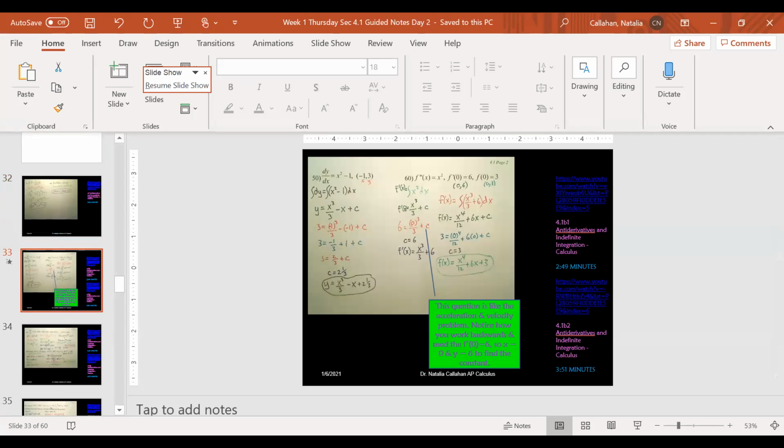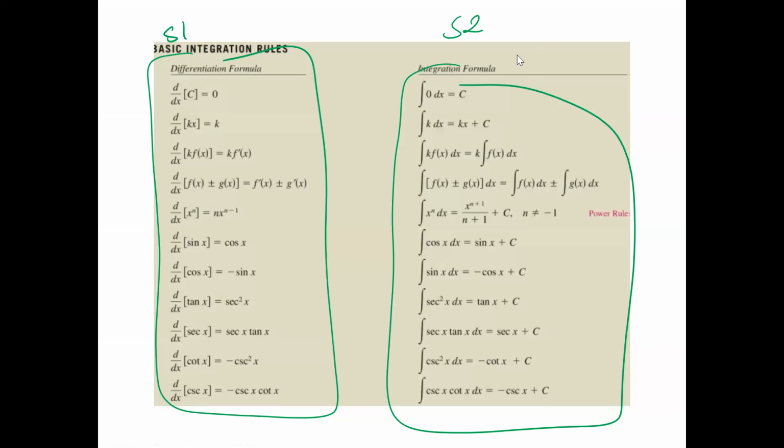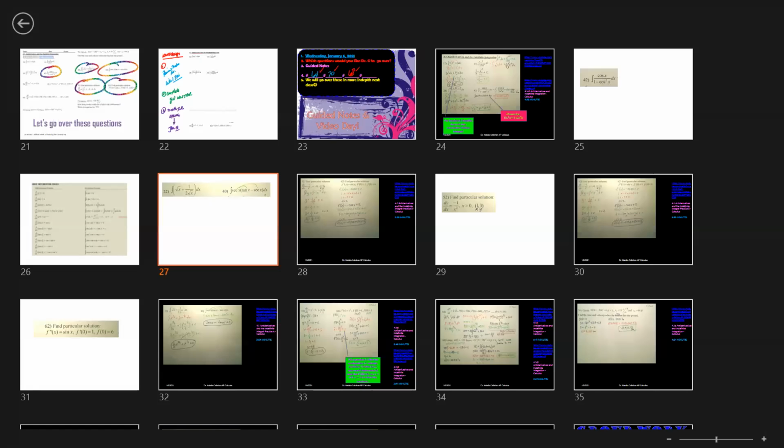Okay, so let's go ahead and move on forward. Number 22, you guys have this one here, and it doesn't look like it's super difficult. It doesn't have any trig involved, but it does have a square root and a fraction, which we just don't like. So let's go ahead and try to rewrite this.